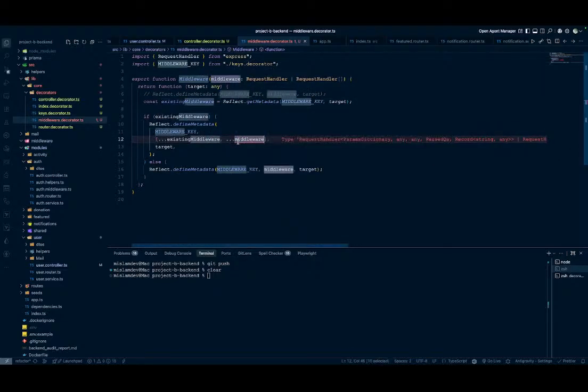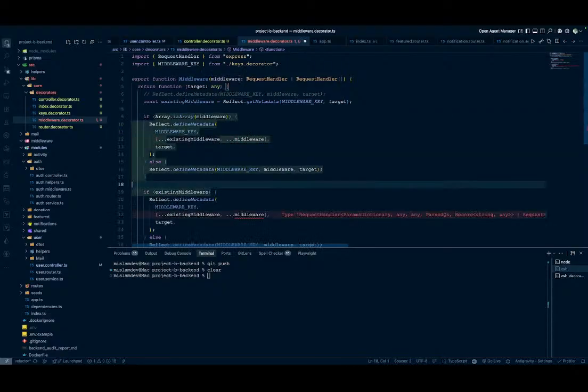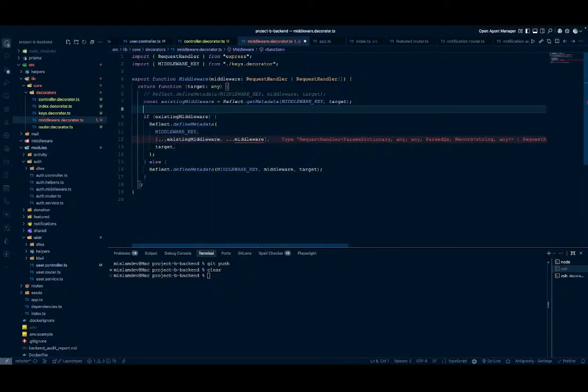What is the issue? Let me do one thing: middleware will be an array.